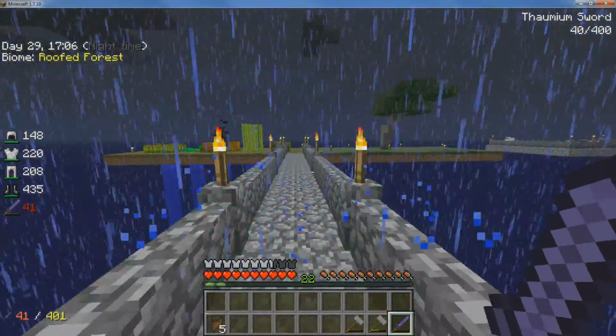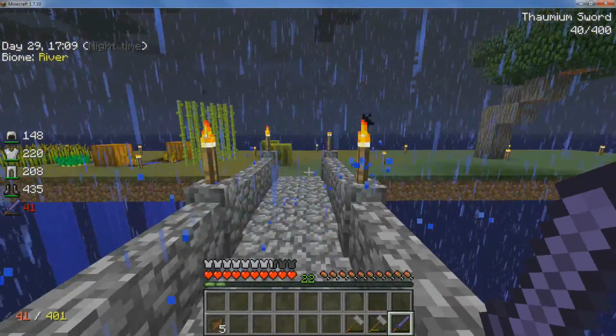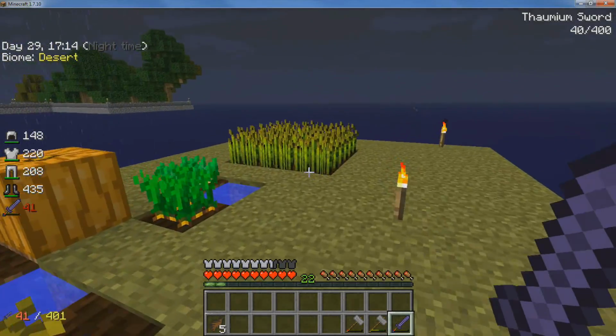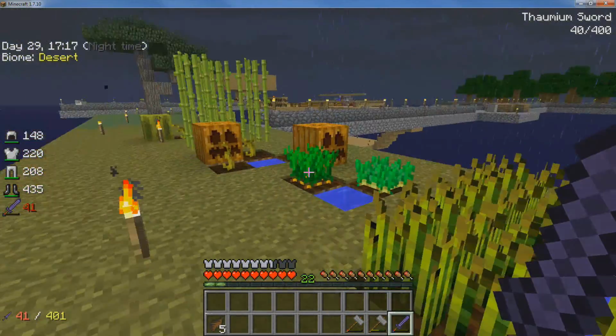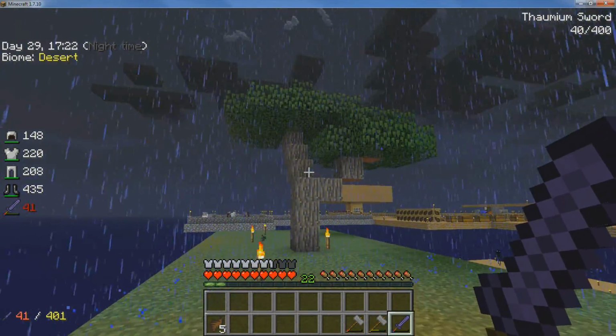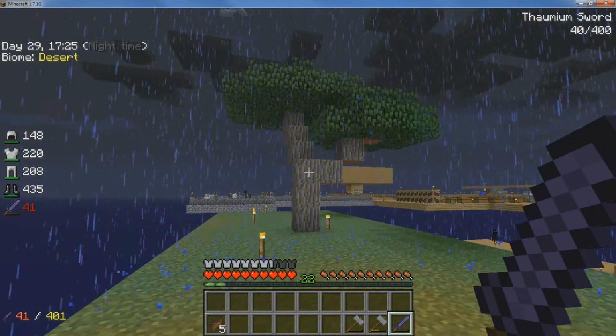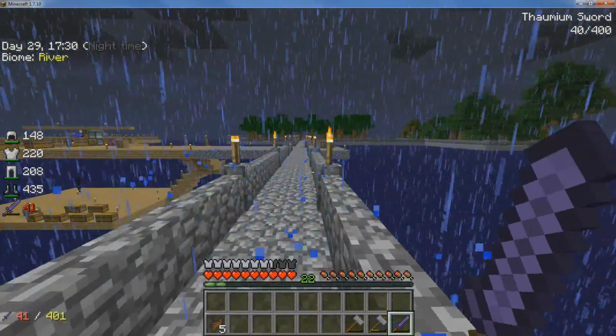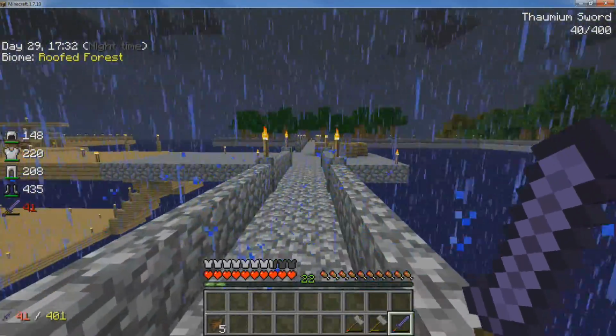Right, first of all, I made my crop farm thing over here. All my crops are growing. As we can see, oh, look, I'm out of the rain. All my crops are growing. So I've now got a new food source, which is awesome. I also planted that tree because I found that tree seed in one of the things that I sieved, so I managed to get some of that stuff.